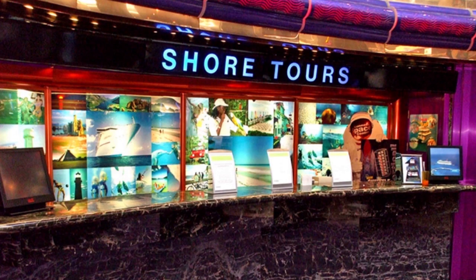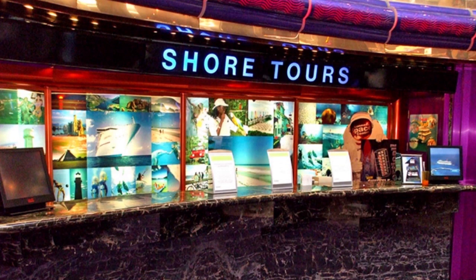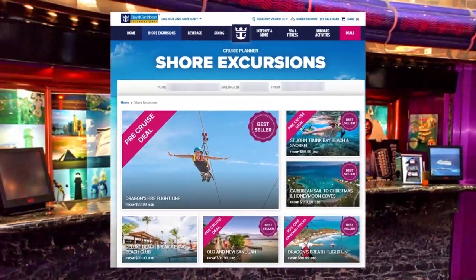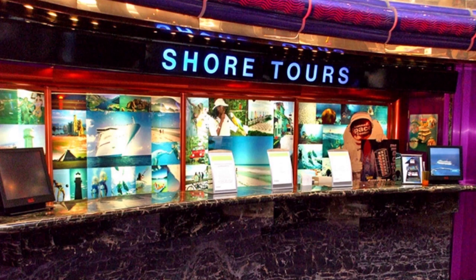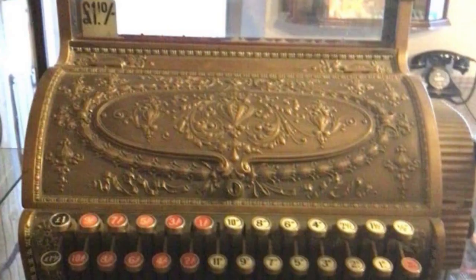The excursions, of course, put everything on a plate for you. All cruise ships have a dedicated excursion desk where they will sell the excursions to you. They can also be bought online before the cruise. If you go to the excursion desk and say to them, "Should I do an excursion in the next port of call?" they will of course say yes. That's what they do. They sell excursions. But in many cases, the simplest, cheapest thing is to just get off the ship and walk around the town. That's money saved.